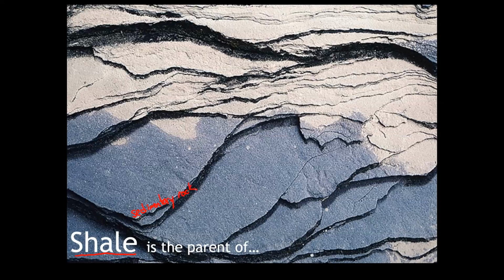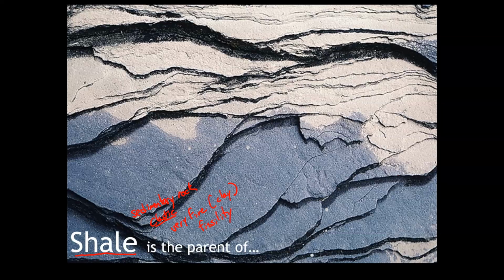You should be able to tell me its texture and composition, at least on some level. So it's clastic. It's not formed from chemical precipitates. It's got very fine particles, mostly clay-sized particles. And those have arranged themselves in flat-lying layers, which is why shale breaks so easily into these flat chips. It's got fissility.